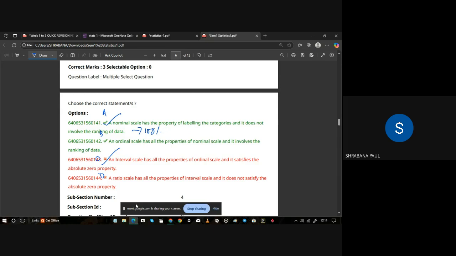100% श्योर हो कि ए ऑप्शन राइट होगा, और आपको लगता है कि सी ऑप्शन भी हो सकता है, आप दोनों ऑप्शन टिक कर देते हो, तो आपका स्कोर 0 हो जाएगा। Even though your one option is right, your whole marks will be 0. But if you don't do this, पार्ट मार्क भी मिलता है. Keep that in mind. If you only mark A, तो आपको हाफ मार्क्स मिल जाता है, whatever the marks is. Okay, so keep that in mind.